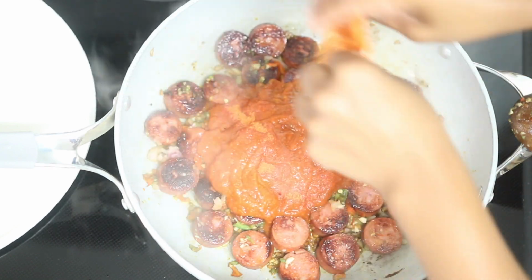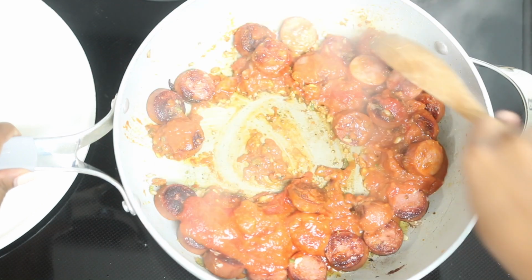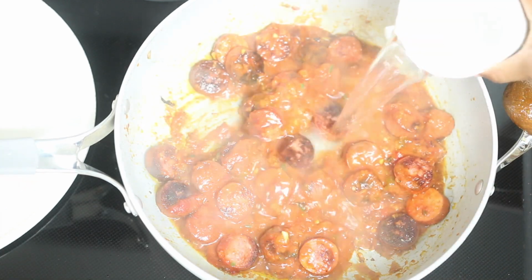And 1 packet of Goya achiote and culantro, just to add color. We're going to mix very well. And now we're getting ready to add 5 cups of water.